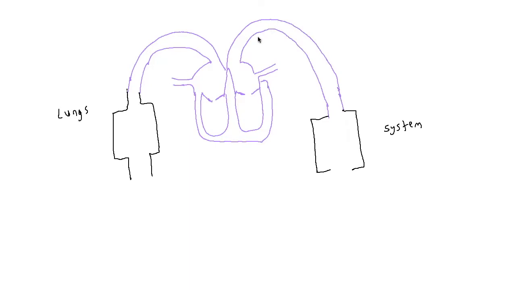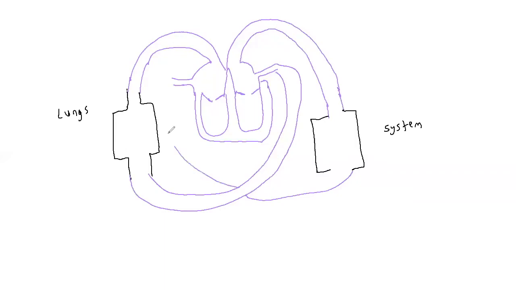All right, now recall this is a circuit, so we need to complete it. So we are going to loop back here to go back to the left side of the heart. And we're going to loop back here to go through the right side of the heart. Let's see if I can get this on the first try. This one always kind of flummoxes me, but I think I might actually have gotten it. All right, radical. So now we have our circuit. So this tells you, if anything, that the cardiovascular system is a closed circuit.